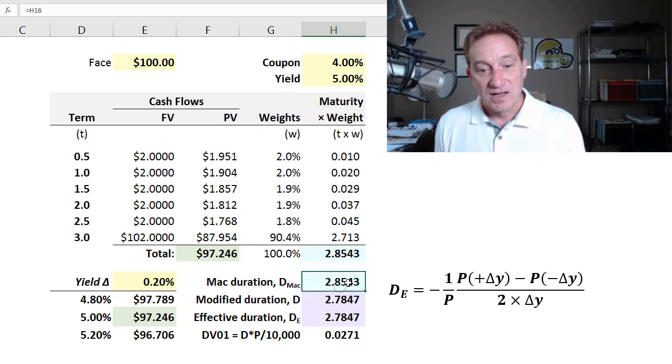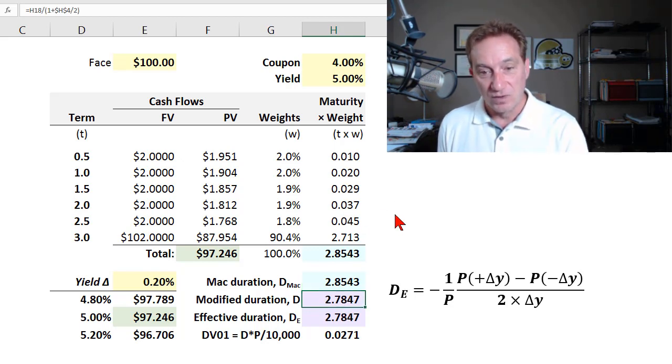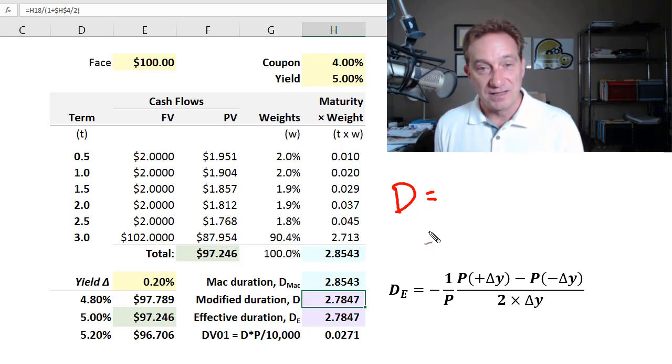So I go back. Analytically, we get from the Macaulay duration to the modified duration with this formula here. I'll use regular D for modified duration because the modified duration is the true duration that we should use as a measure of interest rate risk or interest rate sensitivity. So when we're trying to approximate the impact on the bond's price, given a shock to the yield, then we want to use the modified duration, not the Macaulay duration.